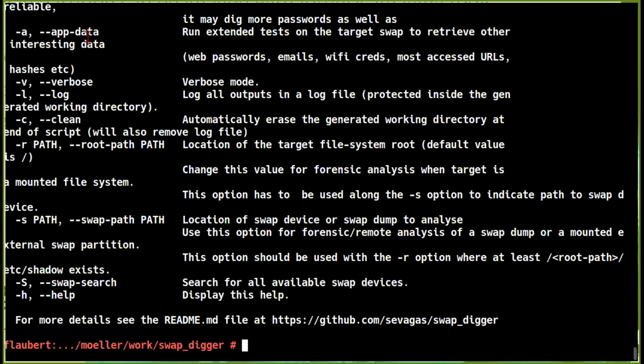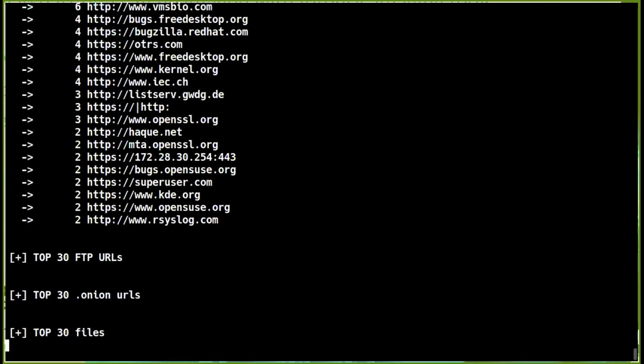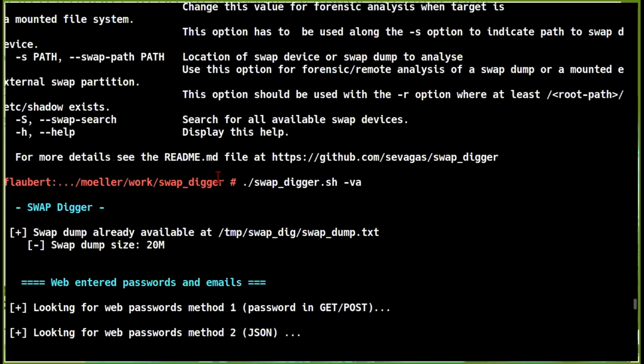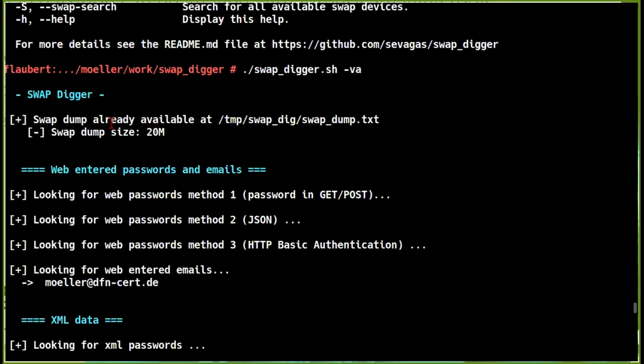We can search for application data. We can choose a log file. We can give it some more parts. I will just give you a small demonstration here with the VA tool. We search for app data. So let's scroll a bit back here. Here we start to call this.